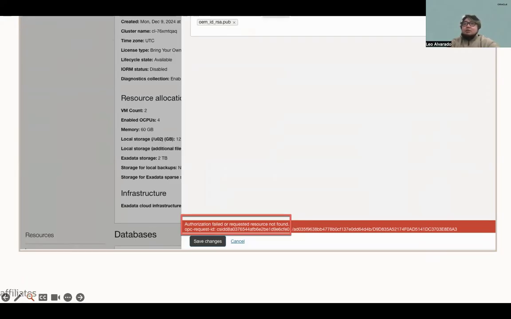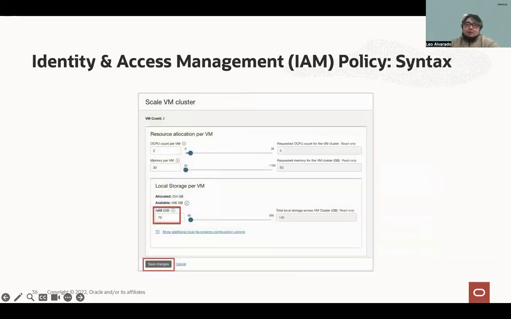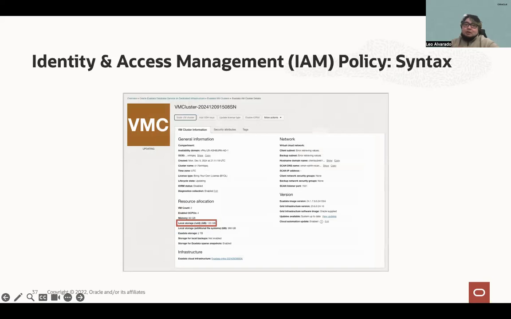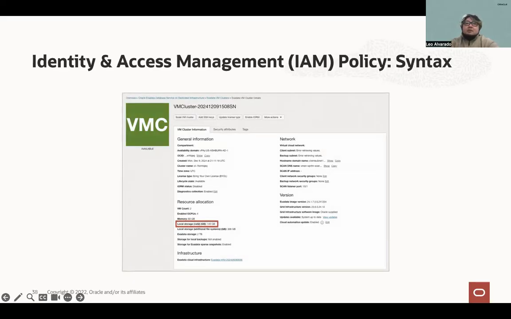And then when they try to perform the scale operations, like for local storage, they can simply perform that lifecycle operation, and after the scaling, it will show that the VM cluster gets updated with the new value for the local storage, and you'll see that it's now available after the scaling.